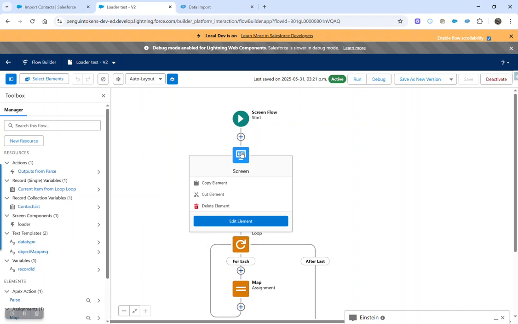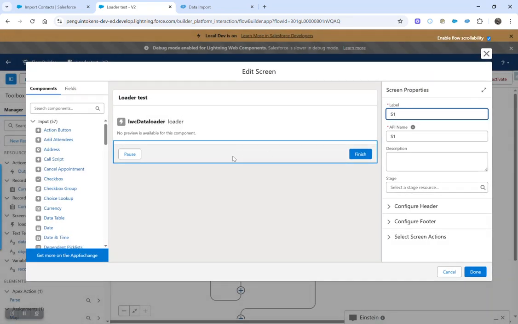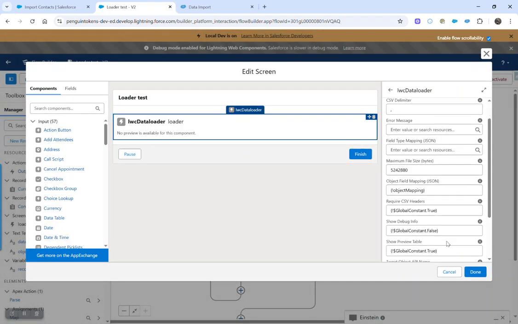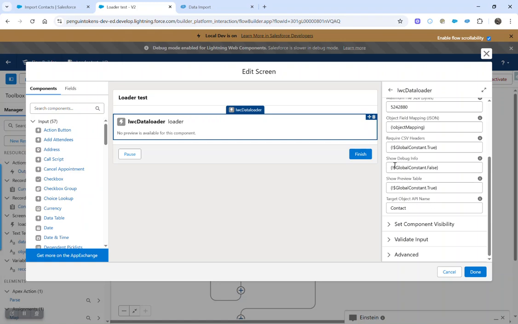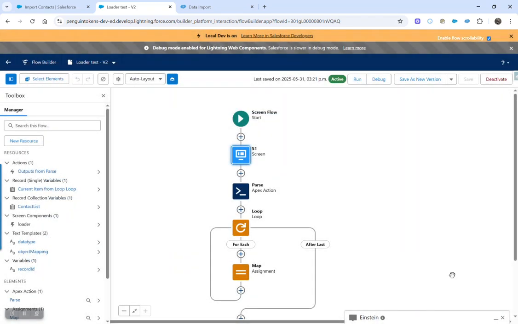This is what I mean. See where it's saying show preview. You set it as false, save it, then set it as true. The preview will start to work from there.